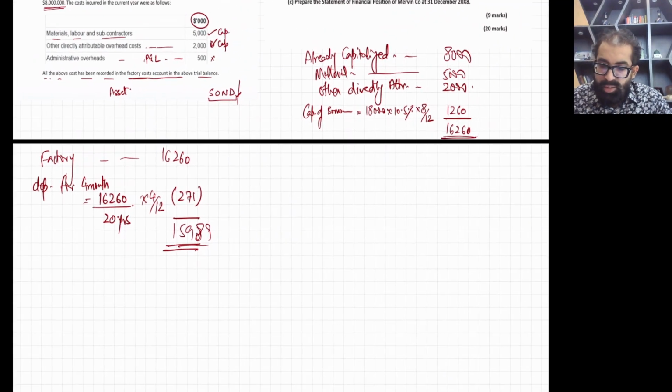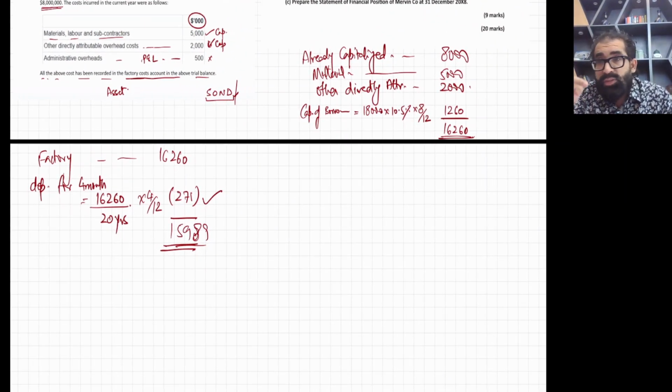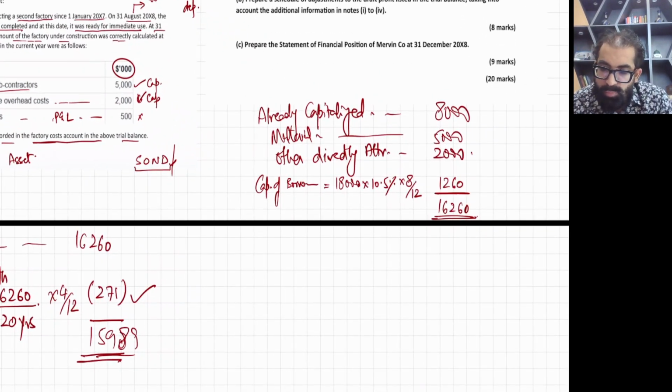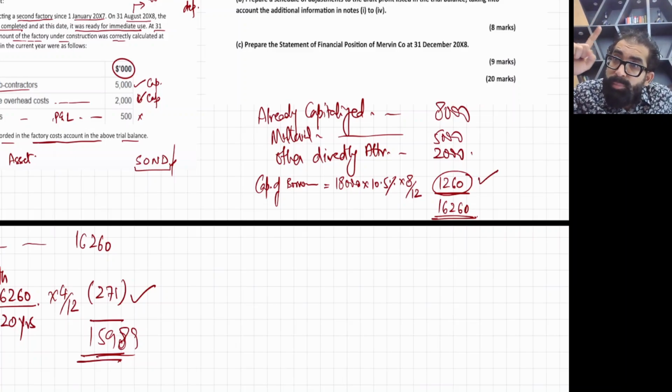Now a few things regarding the profit reconciliation. This depreciation is an additional expense, not yet booked, so this depreciation will go in the P&L and it will reduce your profit. One more thing, remember this 1260: they booked the complete amount, all interest, as an expense. But this 1260 is not an expense, this 1260 is an asset. So they deliberately booked it as an expense. So now we need to reverse it. We need to increase the profit because they have booked an extra expense.